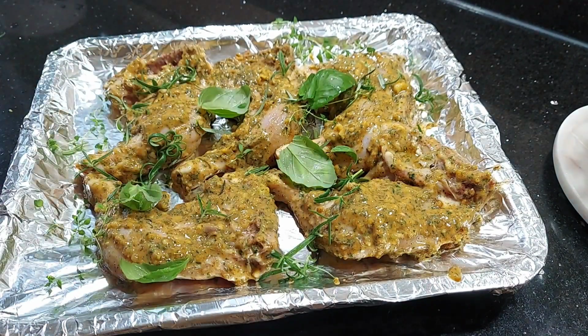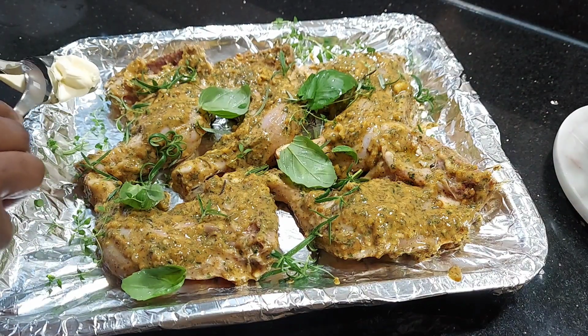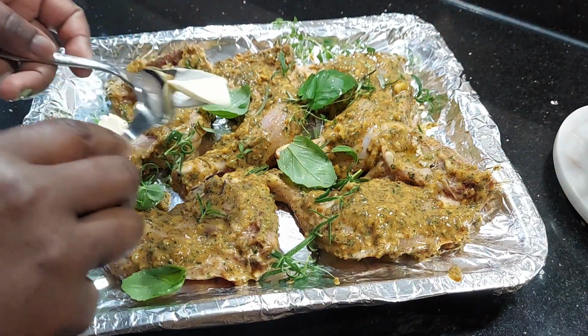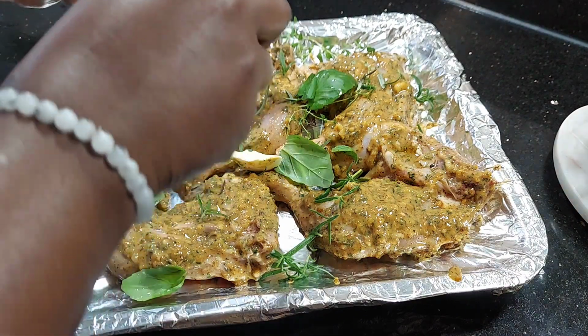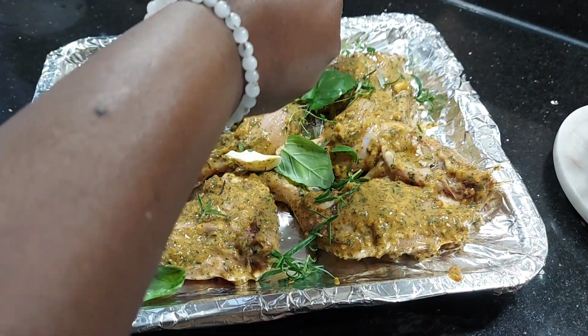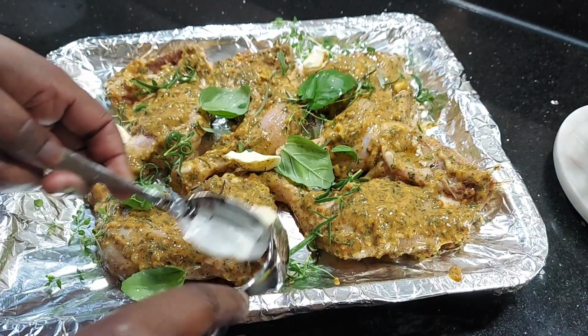Next, to complete before baking, I'm using fresh thyme, basil, and rosemary. I'm also adding about just half a stick of butter. Just add it to the chicken. Once you put it in the oven, it's going to melt. Just add it to the chicken, and that's all, just before baking.